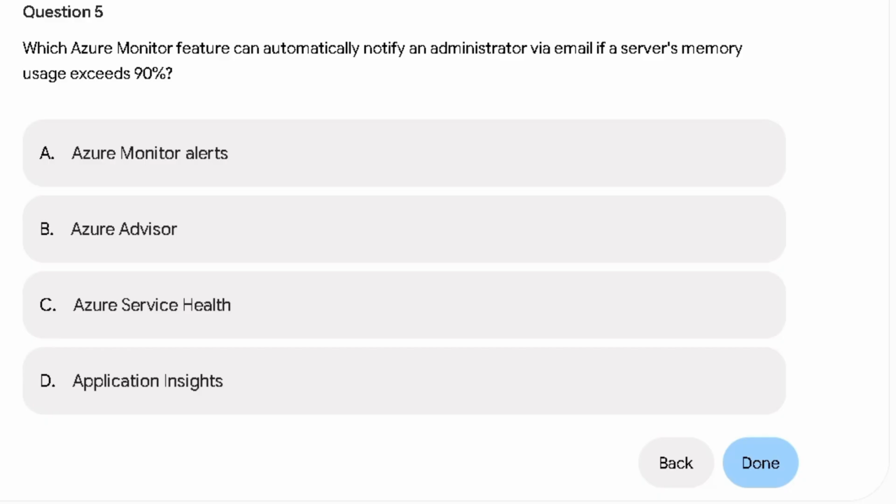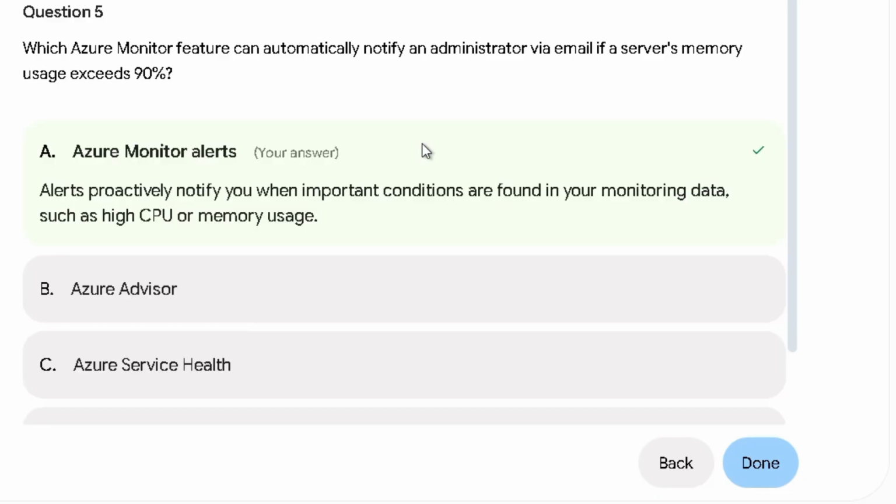This is some sort of alert. Remember, when you see something that is high, like high memory, usually we're talking about alerts. Correct answer right here, guys, is Azure Monitor Alerts. I can go through the rest of the options, but I already went through them, guys. Azure Advisor, like I said, advises me, giving me a recommendation. Azure Service Health is like my doctor. This is what's going to tell me what needs maintenance or what's going to do something on my cloud services. And Application Insights focuses only on my applications. Correct answer, Azure Monitor Alerts.